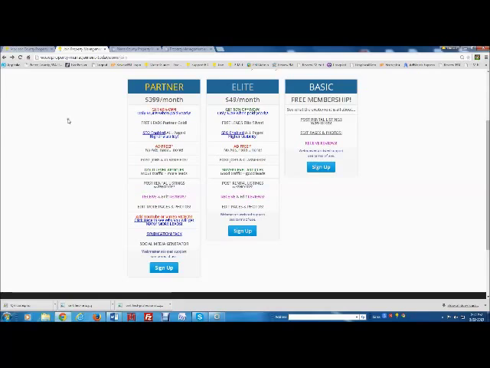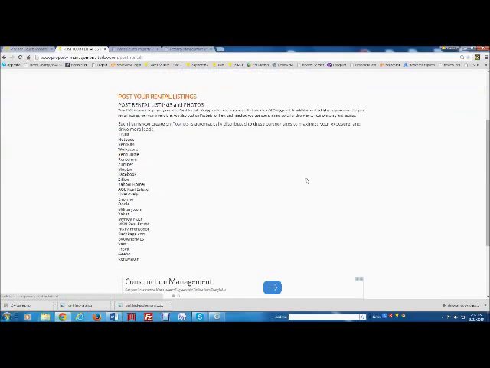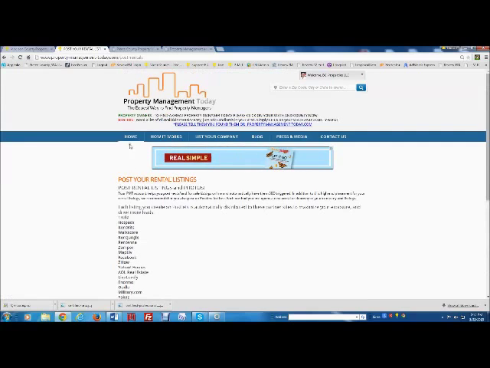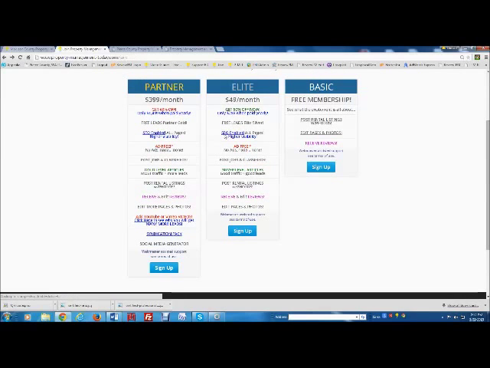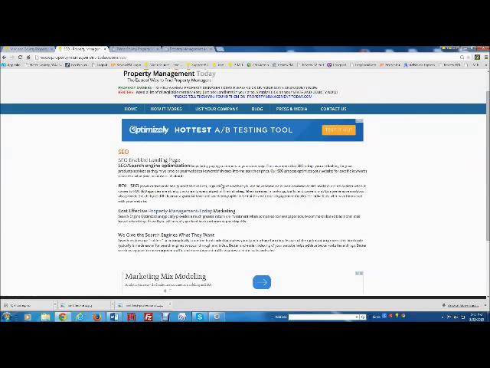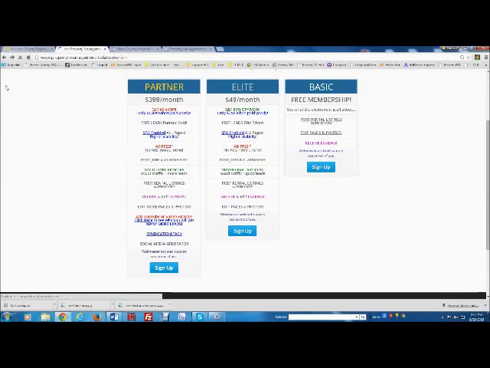Last thing I'd like to point out is, if you're looking to see what these mean, what does it mean to post rental listings with photos? Just click on it, and it'll give you some explanation right here. See that? All right. So what about SEO enabled? All righty. Well, there we go. That'll explain the SEO enabled. And we give the search engines what they want, right? You can go into some detail and look at those if you like.